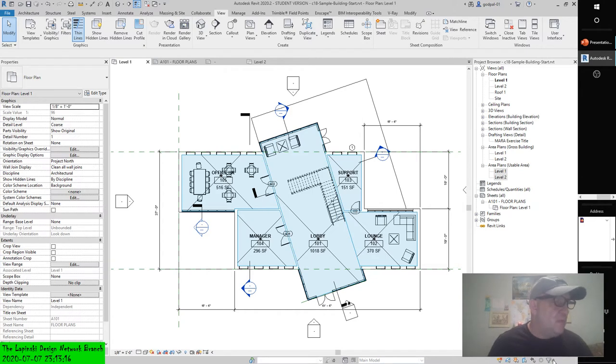Okay, so creating area plans. Area plans are views of the model used to calculate defined two-dimensional spaces within the model according to prescribed calculation standards, but with the added ability to customize the area boundaries. The software allows you to create as many area calculation schemes as you need to depict the design. Area boundaries can exist only in area plans and can be either manually placed or automatically associated with walls. If they're automatically placed, the areas within them will be calculated based on the BOMA standard.